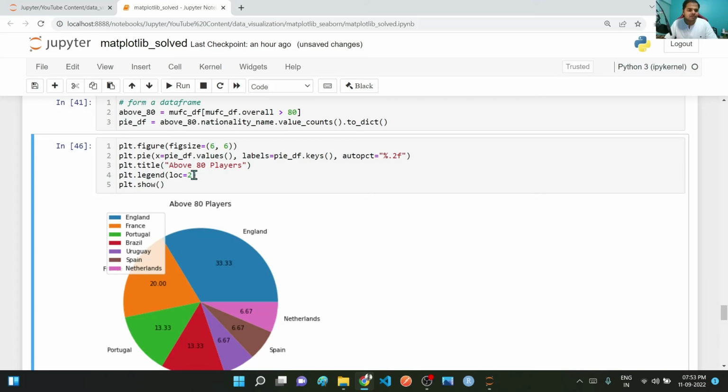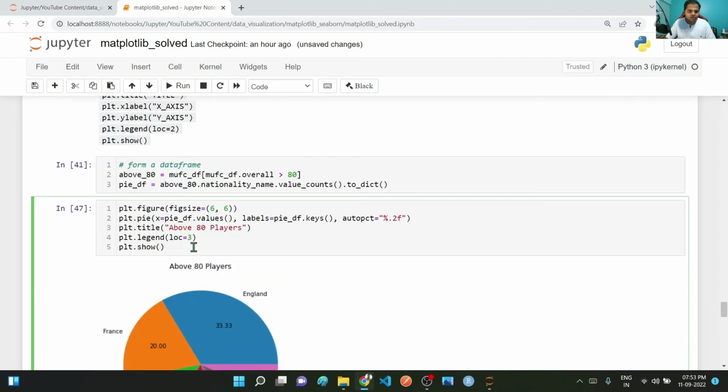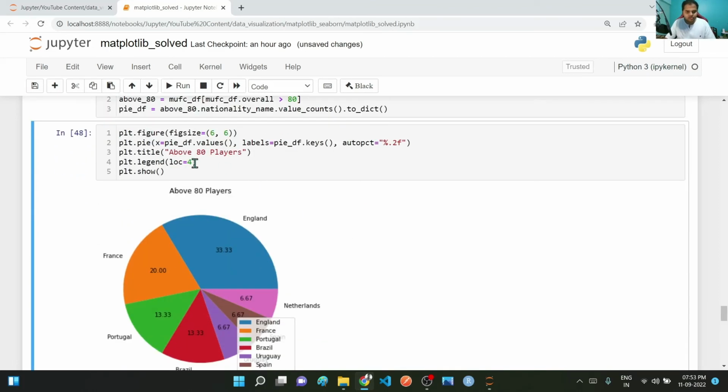So by default location is set to best fit, but if you want to change you can do that, just loc 3, loc 4. So I guess the best location was location 2. You can increase the integer and see different locations available in Matplotlib. So this is how you plot a pie chart in Matplotlib.